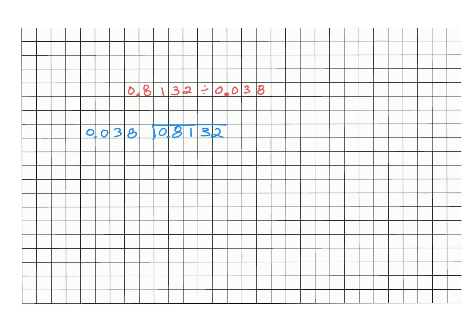0.8132. Now, when I go through and do this, I'm going to first of all figure out the placement of the decimal point. In the divisor, the decimal point is right here, and I need to move that decimal point so it becomes a whole number. So I need to move it 1, 2, 3 places. So now, really on the outside, I just have the number 38. But since I moved the decimal point 3 places in the divisor, now I have to move the decimal point 3 places in the dividend. So it becomes between the 3 and the 2. And then before I start, I'm going to put the decimal point straight up. So now, the way that problem is written, I really have this problem.